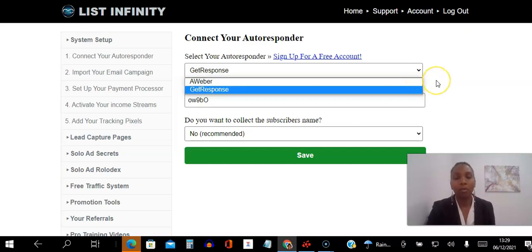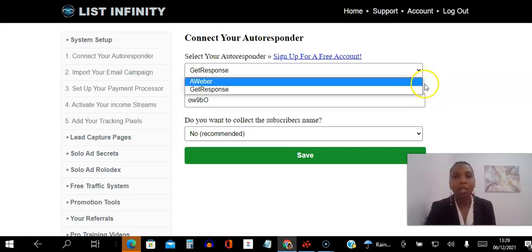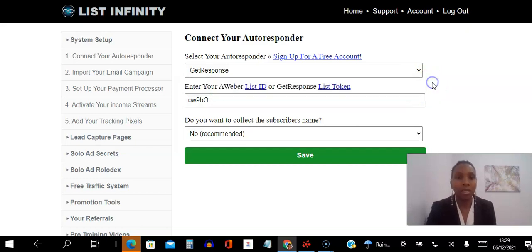And the main difference, apart from price and all that stuff, is that if you choose Aweber, then it's very simple for you to import the done-for-you 30-day email campaign into Aweber. It's really the click of a button. And if you choose GetResponse, then you have to actually go ahead and copy and paste the email campaigns in GetResponse, okay? So make your decision wisely. And of course, if you already have the autoresponder, then this is not even applicable for you.